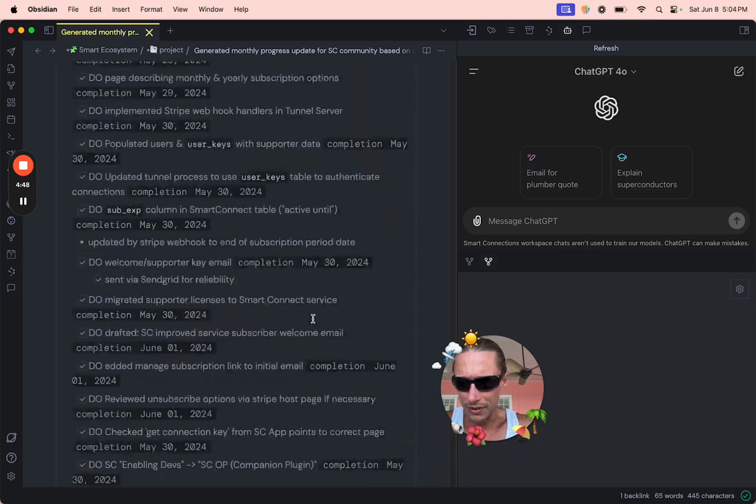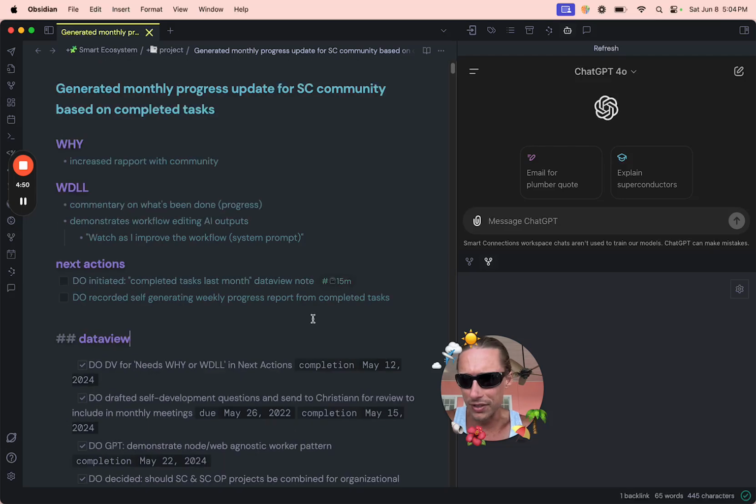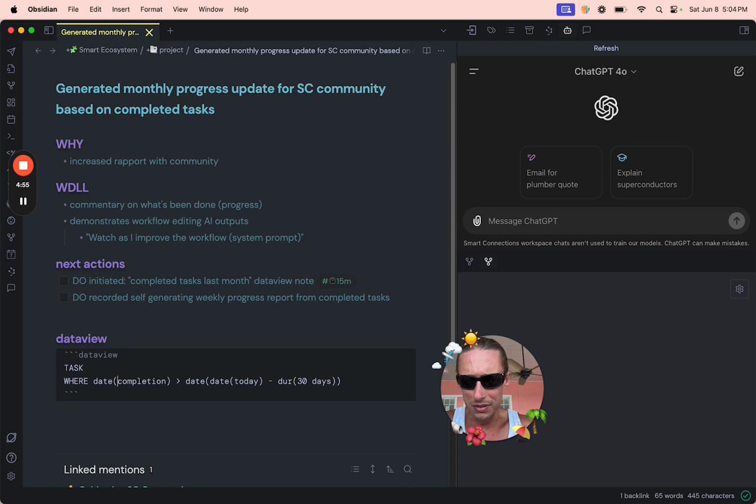It's not really sorted, so let's see if we can quick sort it. Might not matter, but sort completion ascending.